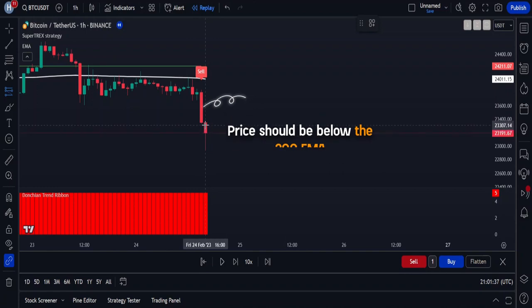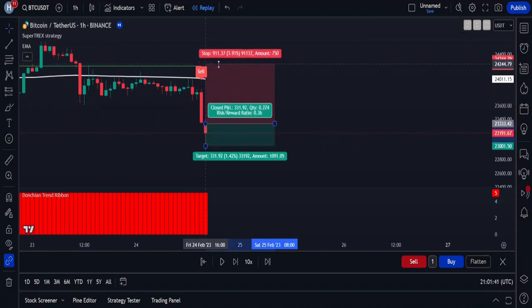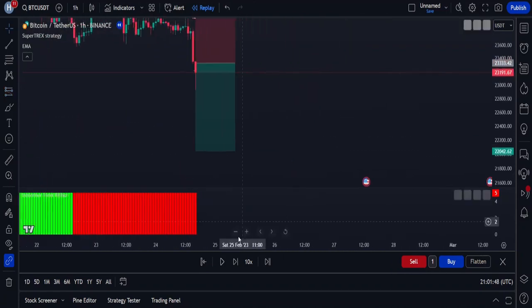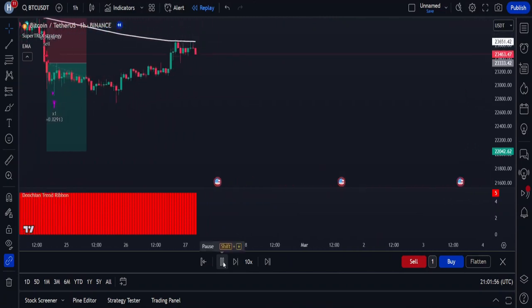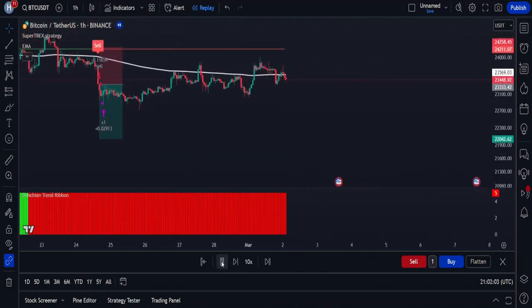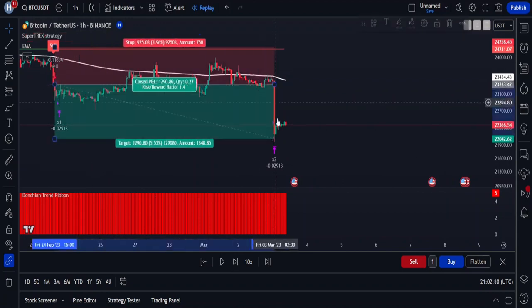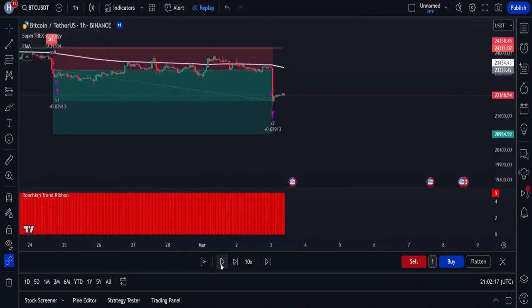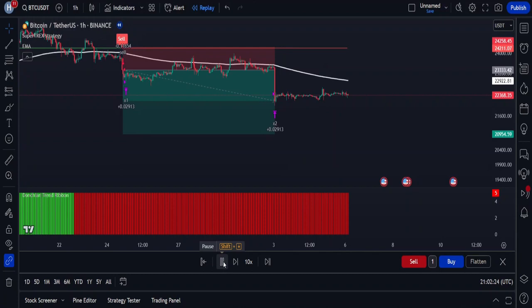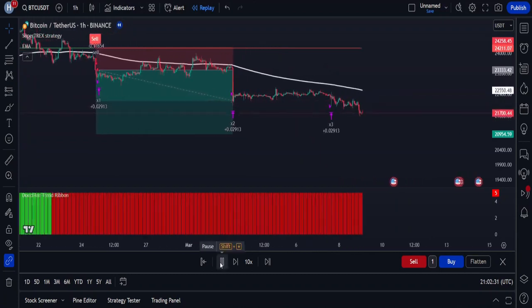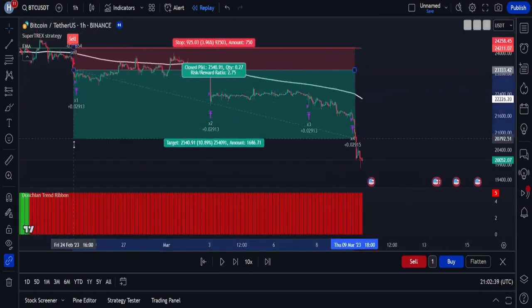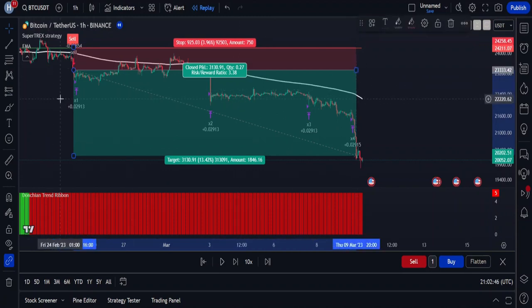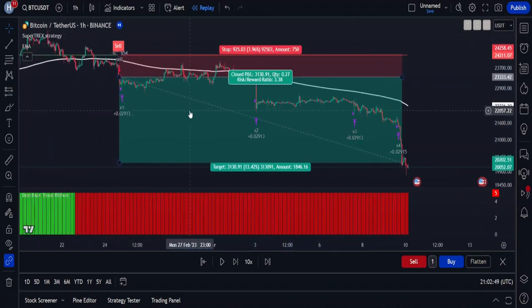So as all the conditions are fulfilled, I will open a sell trade here. Our stop loss will be set either at the recent swing high or at the last line of the SuperTrend indicator. You guys would have got an idea of the accuracy of this strategy. You can get out of the trade at any of the take profit targets this indicator gives you. For example, if we would have been patient enough, we could have gotten an amazing take profit target for our trade. Let's go through one more sell trade example.